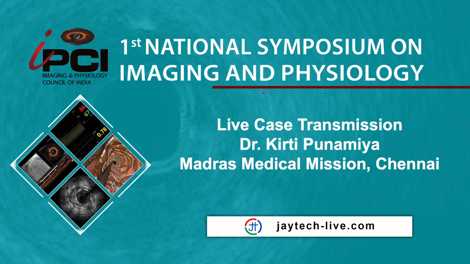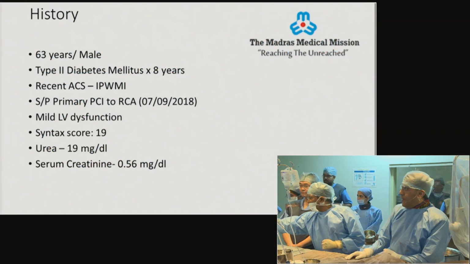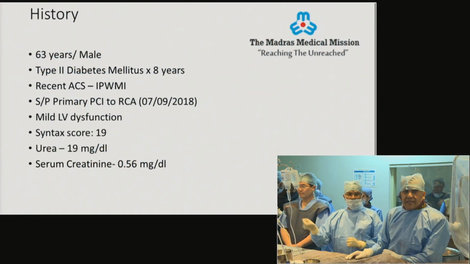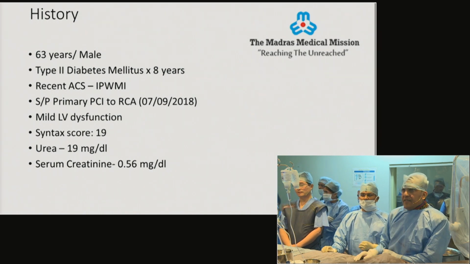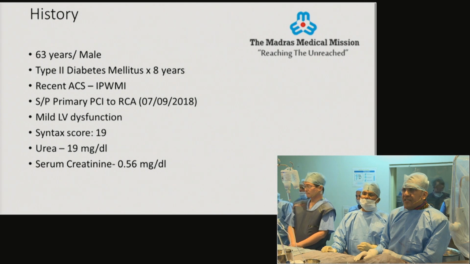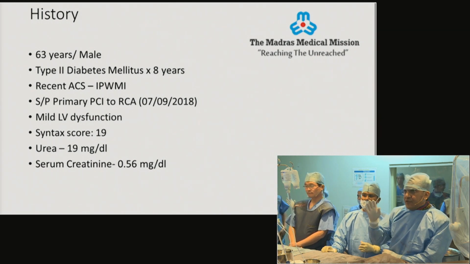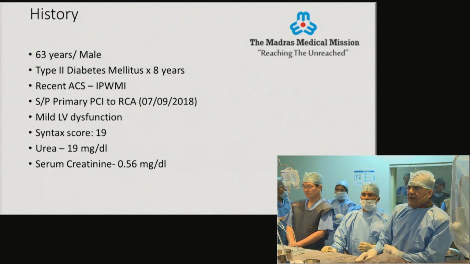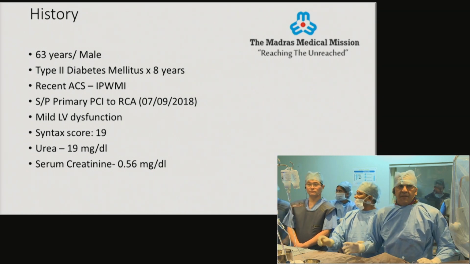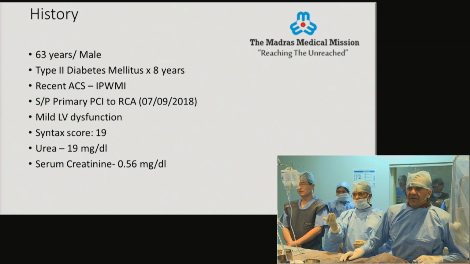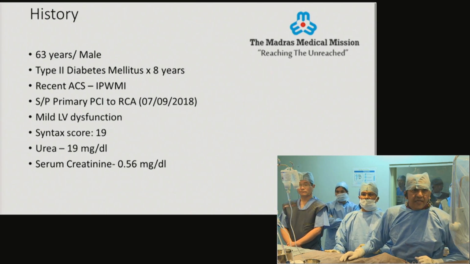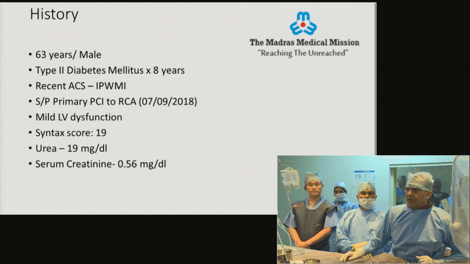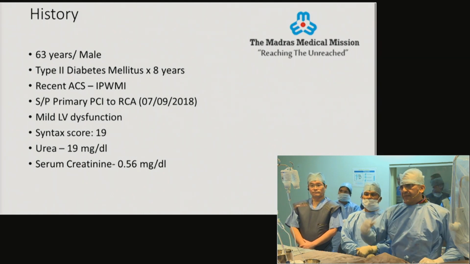Okay. So we have a 63-year-old male who presented with an inferior wall MI, and the culprit lesion at that time was the right coronary artery, which you'll see has been treated with an angioplasty and a longish stent right from its mid-distal segment to the proximal ostial area. This was done in September, and at that time they found left coronary artery disease with a SYNTAX score of 19, creatinine normal, good LV function, and these are the images.